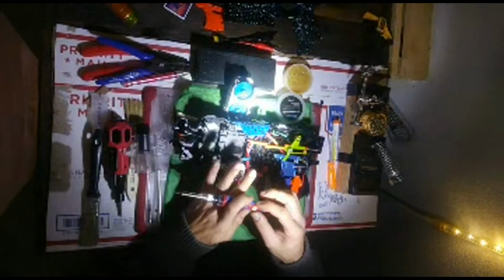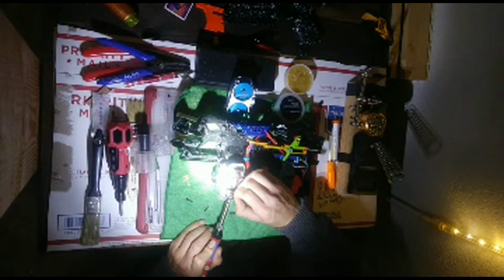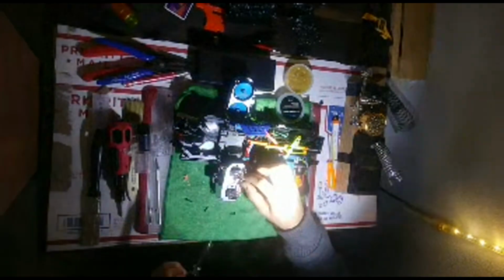Need to raise the heat on this sucker. There we go. It's like electronic surgery.